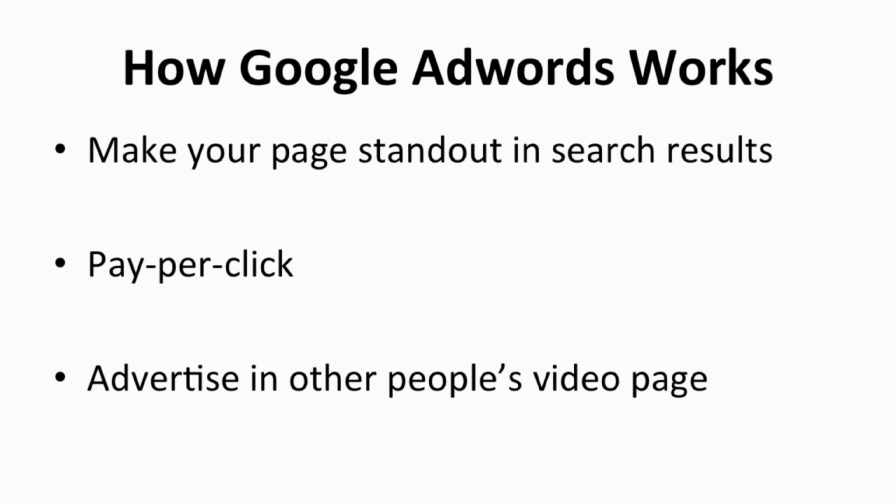You will pay Google a fee based on your bid amount every time someone clicks on your ad. You need not worry that Google will simply charge you for occupying their ad space. You will only pay when someone clicks on the link to your store. Other than appearing on the top or side of the first search result page, Google does advertise on other people's websites as well. You can buy banner advertising on popular pages from Google, and you don't need to worry about getting permission from the site owner. Google already did that for you.